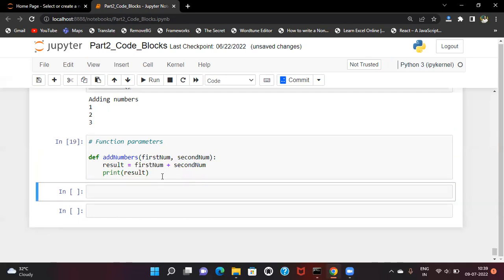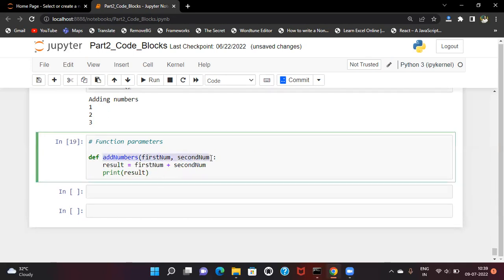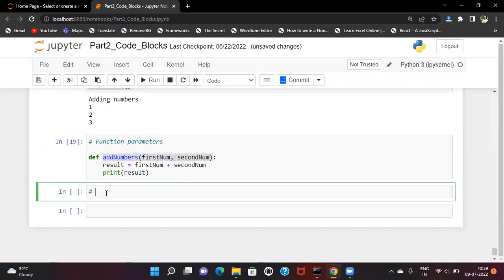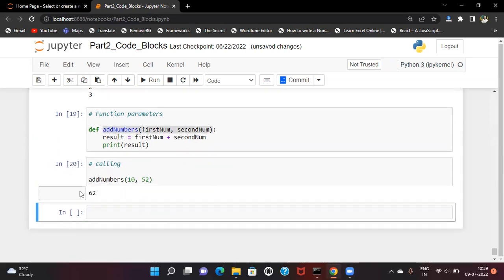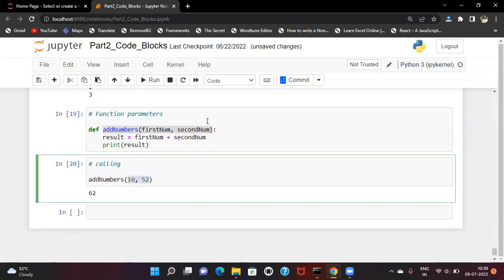So let us run this cell and let us call this function. We can just pass the numbers here. We can pass variables as well. Let me just run this. Okay. Here you can see the addition of these two numbers is being printed.